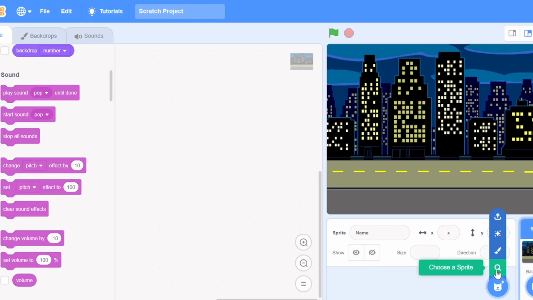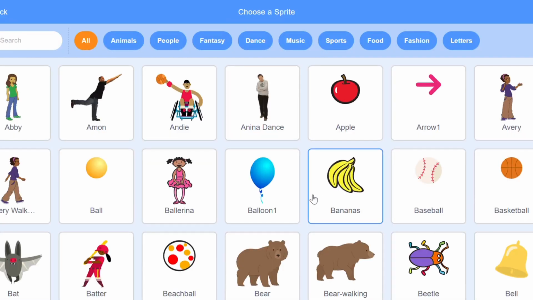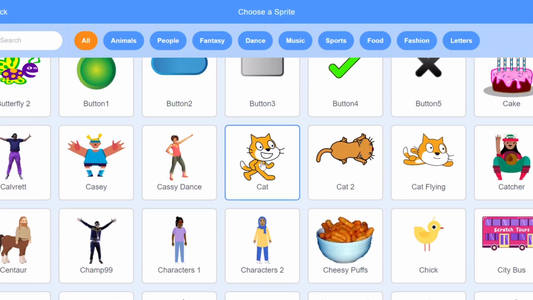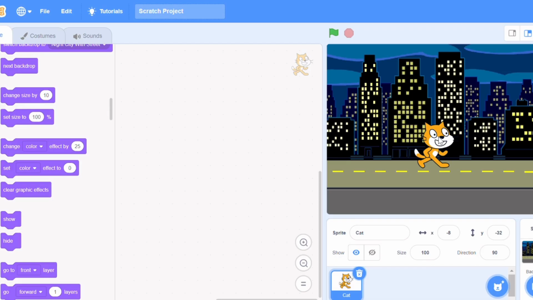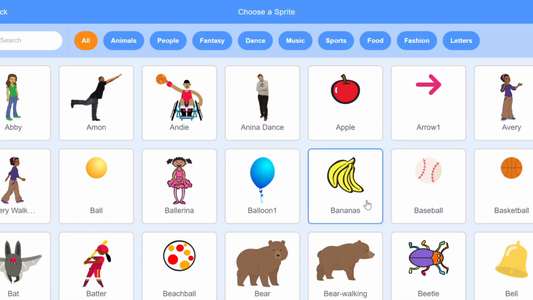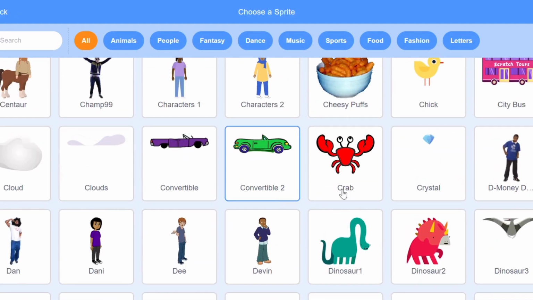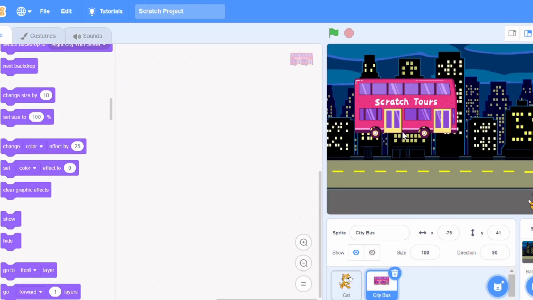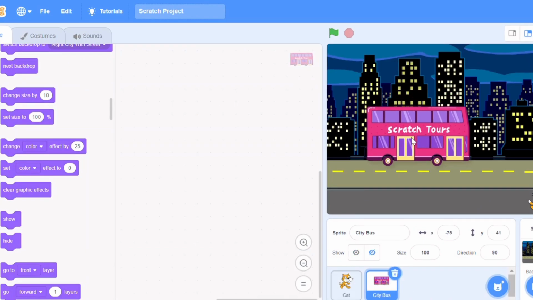I'll come here to my sprites list and then I'll add my cat sprite. I will reduce my cat sprite size to 50 and then I'll place it here. Now I'll come to my next sprite, not backdrop. City bus. City bus, I'll place it around here.